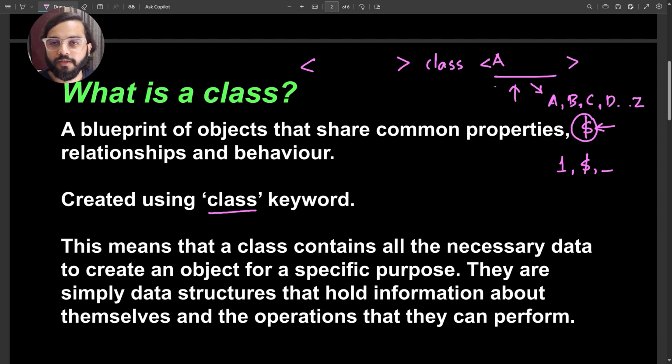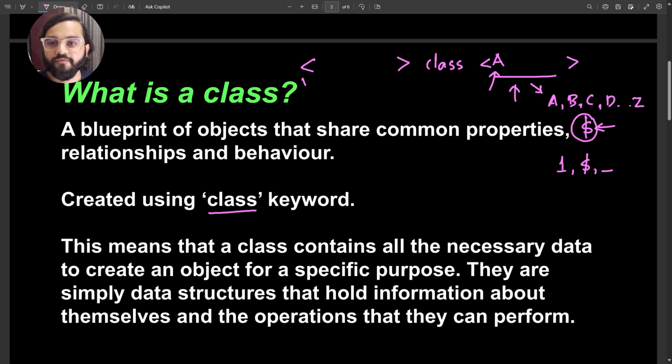We can use small letters, but by convention the first letter should be capital, so that it can be differentiated from a method name or variable name whenever a class is called from another class. So this was how to create the class.